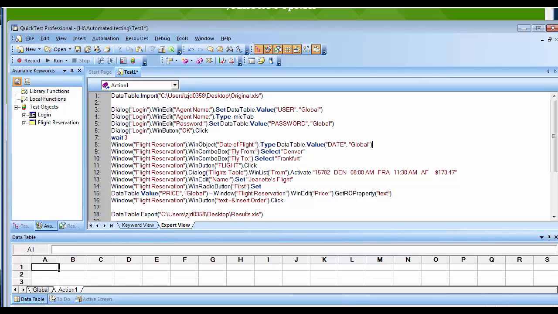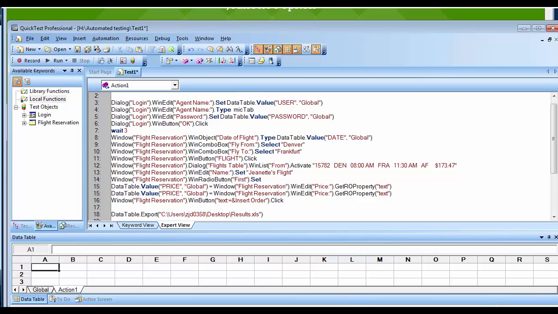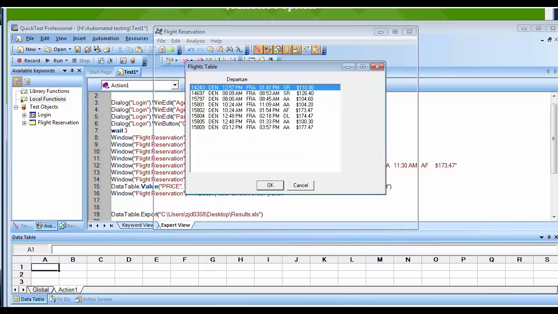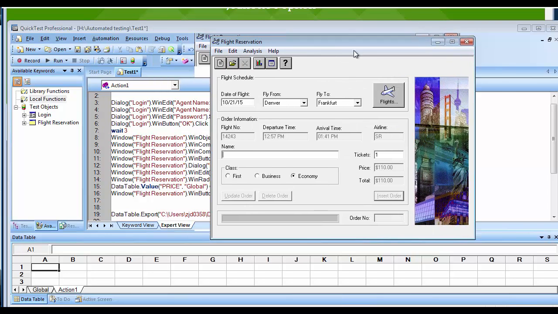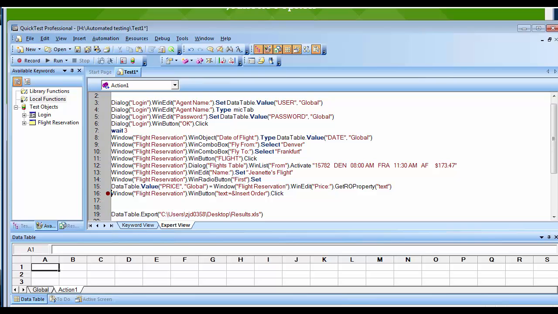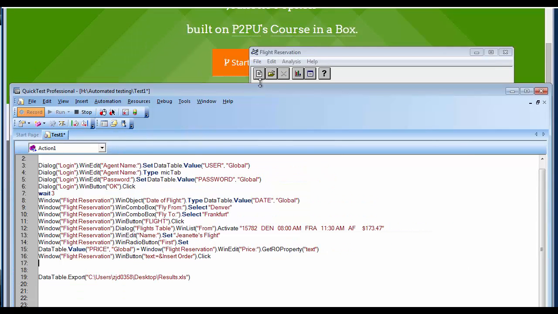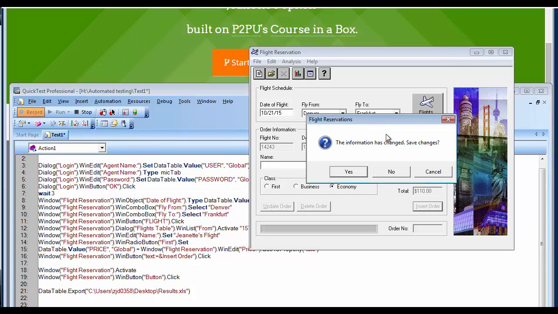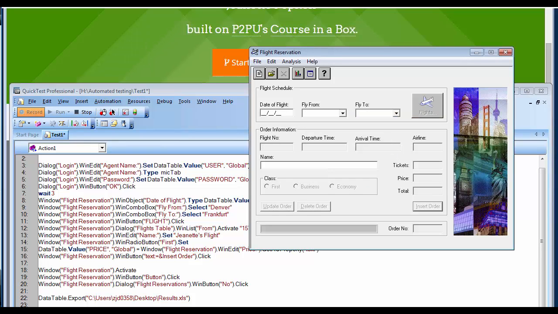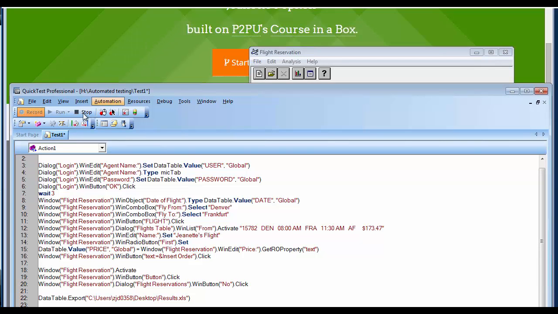And after we're done creating our order, we need to add another line to get the flight application ready to do a new order. So the great thing about QTP is that you can stop and record from wherever you want in the script. So I have my flight application here. I have my cursor, oops, not a breakpoint. I have my cursor here, and I'm going to hit record, and I am just going to click this new order button. We don't need that. That part is not needed. So we can hit stop.